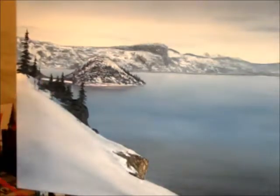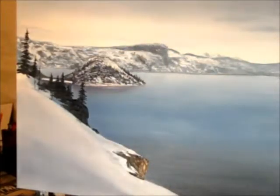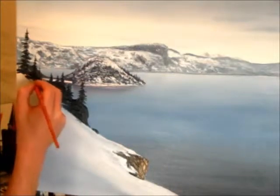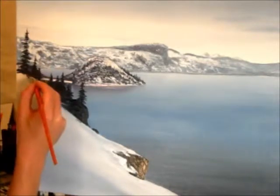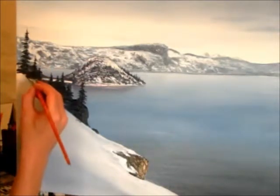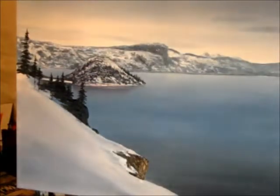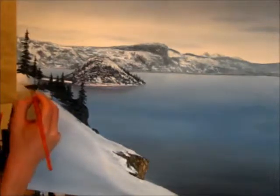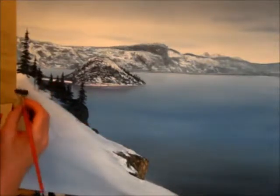Brush loading is very important on this. If you're struggling to get your paint to apply properly, just push into it slightly and you'll get a little ridge on your brush just like you've got on the palette there, and that will really make the job a lot easier for you. Tree out there. This one's going to block off the edge of that. Chisel edge again, and just in there paint this tree in front where the cabin is.